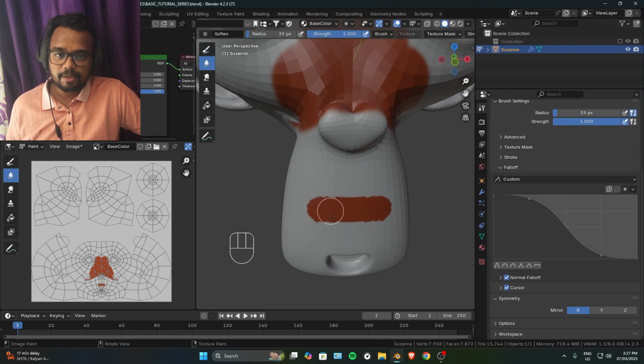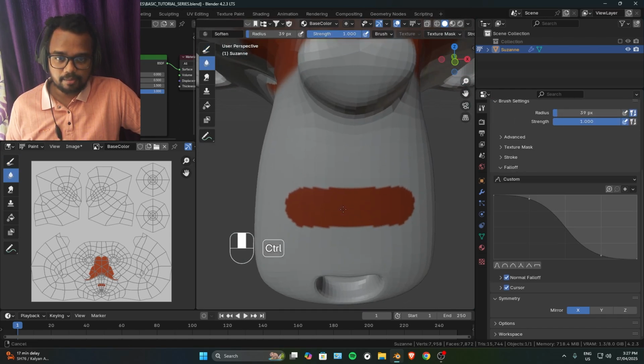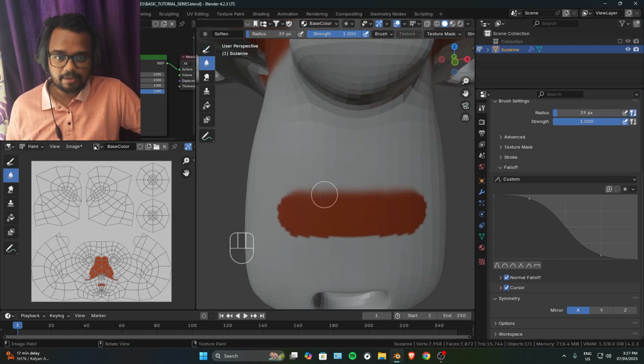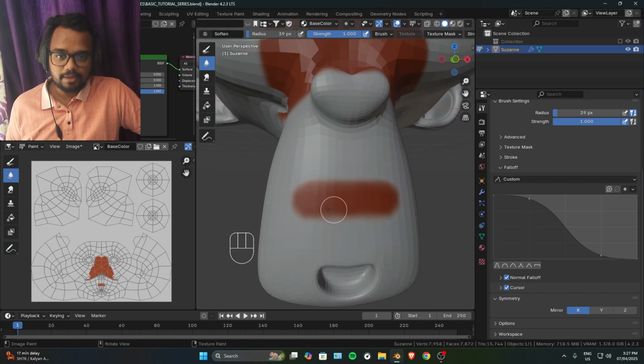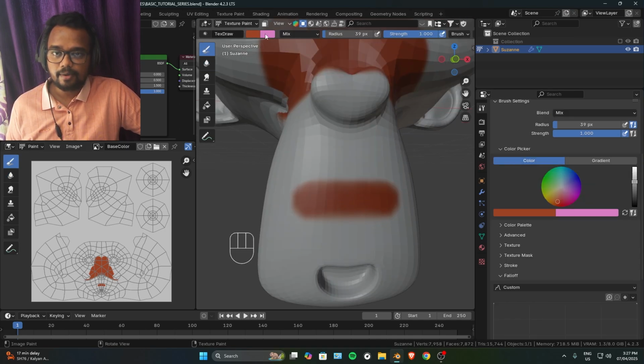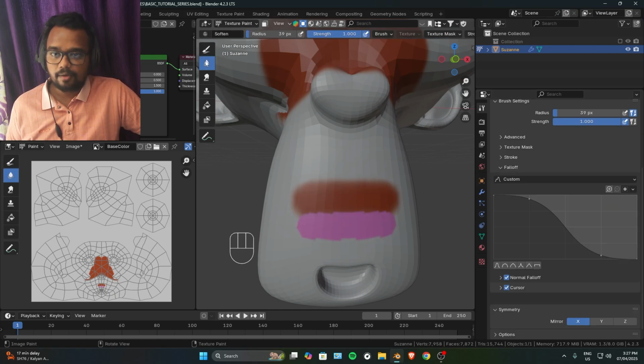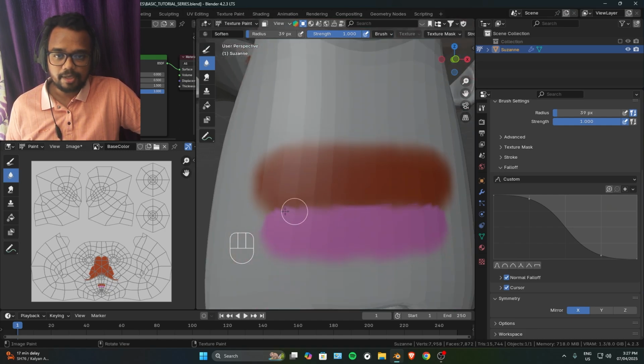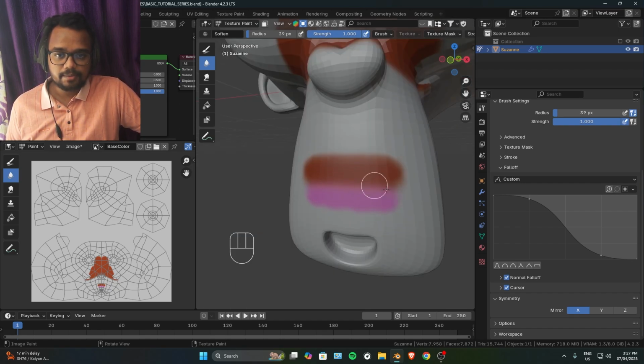And now let's enable the soften tool. Let's zoom in a little bit, and if I now click and drag, you'll see that it is softening the edges. So if you want to blend between two colors, this is a really nice choice to have. Suppose I swap it with the pink color over there, and now if I go to the soften tool and soften it, it will try to merge or blend between those two colors, and it will create a new color over there. So we just merged those two colors together.